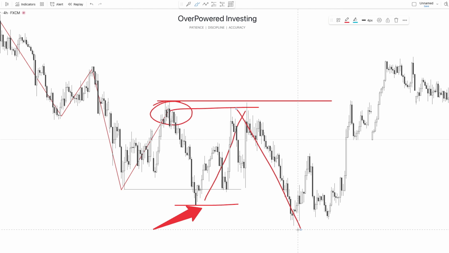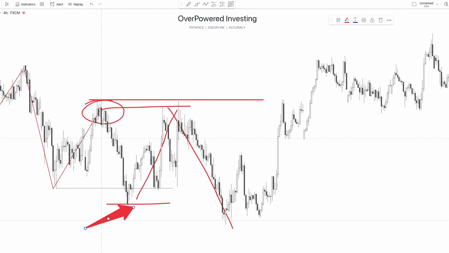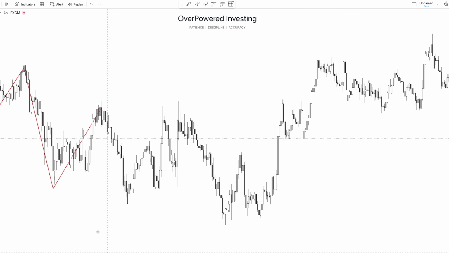How can you not believe in the market structure after this? How can you think that you need something else? How can you think that any economic data or indicators are going to help you after seeing this live in front of your eyes? So yeah, beautiful, beautiful. There are no words to describe this. So pullback, push, pullback, and push.